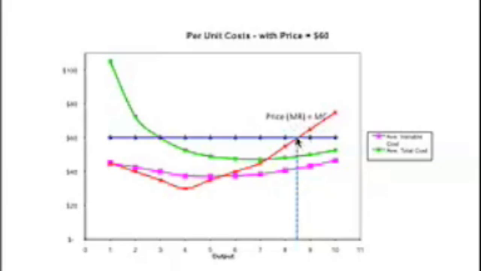Now what we're going to suggest is this firm in a competitive market should stop there. That should be its ideal level of output, somewhere between eight and nine items. And what we're going to see now is whether or not this level of output is profitable for them. We know this is the best place for them to be. If they have a profit, it will be the highest profit. Or if they have a loss, it will be the lowest loss. So this level between eight and nine is going to be the best place for them to be. But are they actually making a profit? Here's how we tell.